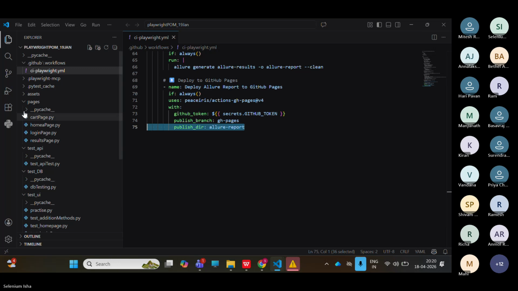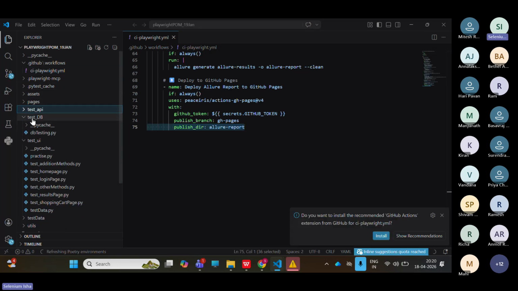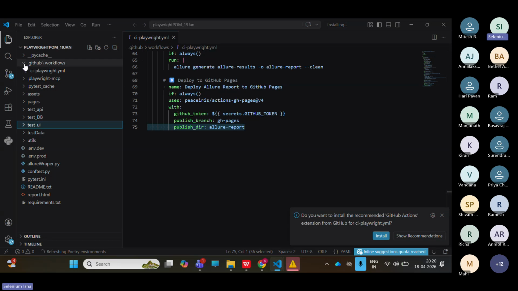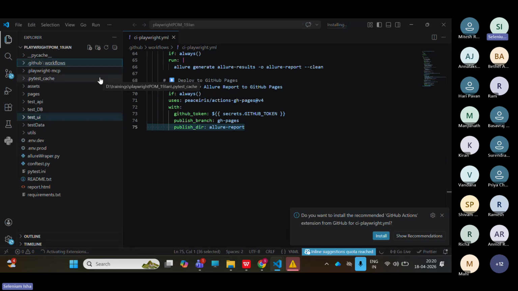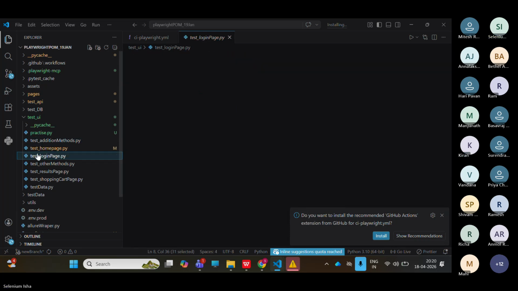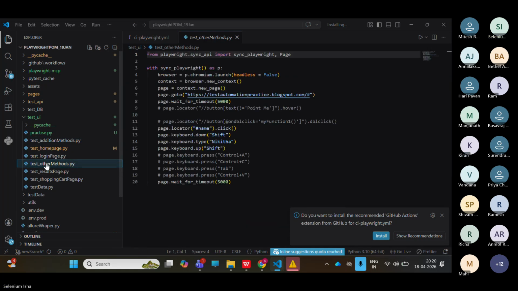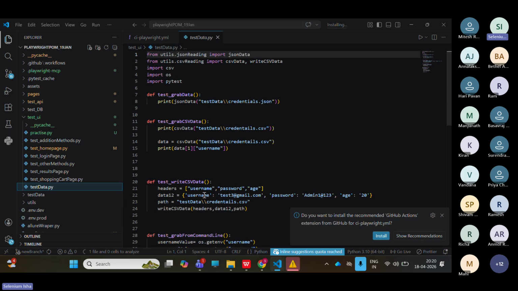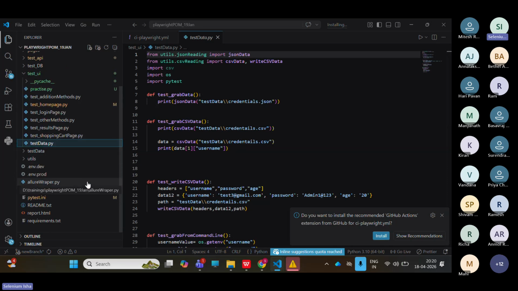So let me open this folder. This is a PyTest framework and page object model. I will just give a high-level brief, and please don't be afraid of it. We are going to see everything again in our sessions as well. This is for the UI. Inside the UI, for each and every test case, we are segregating them for the login page, the results page and the shopping cart page. Segregating the test cases according to their pages is nothing but the page object model. We will see it in detail during our sessions, and this is the high-level framework we are going to build in our sessions.